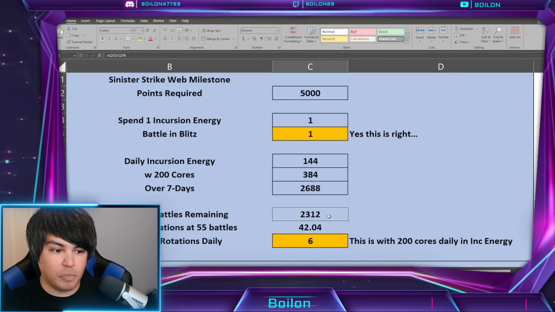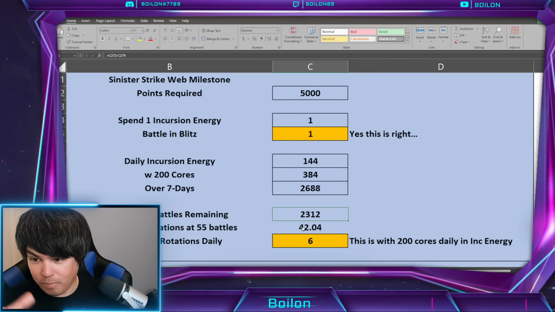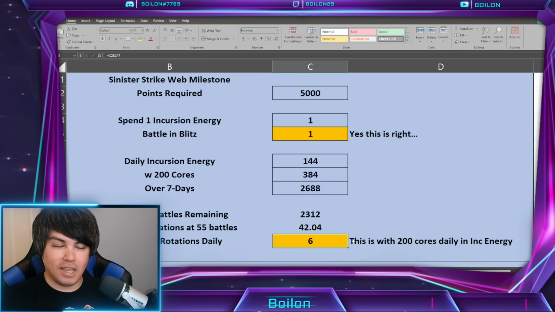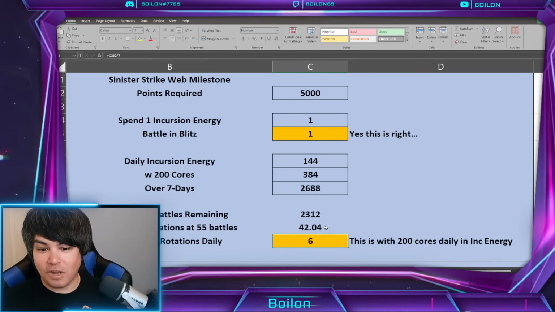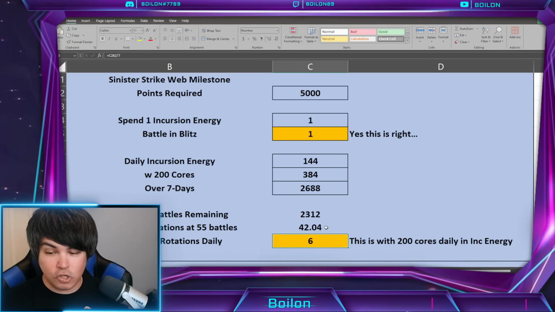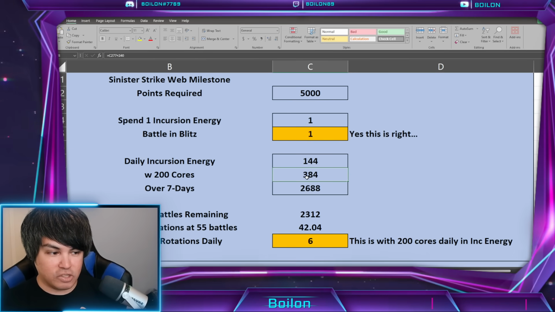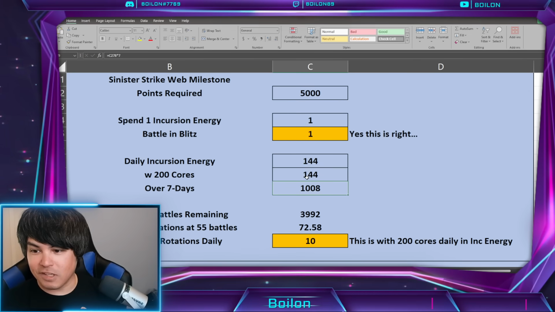Now you divide this by 55 battles per rotation, and you get 42 Blitz rotations. Divide that by 7 days, and you get 6 rotations. So this is 6 Blitz rotations that you have to do, even with 200 cores daily in incursion energy. If you do not do 200, let's say I change this to 144, this is just without the cores, right? It turns into 10 rotations.